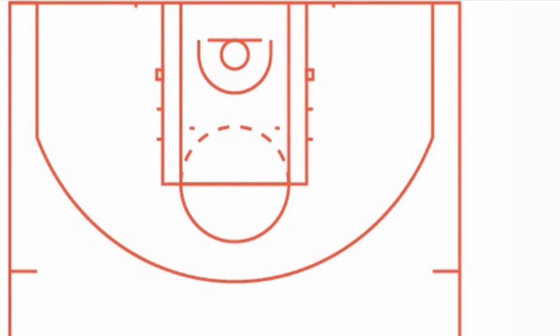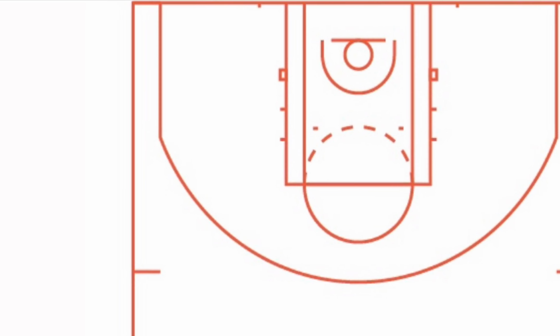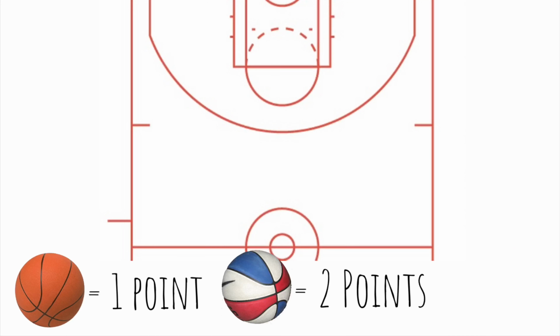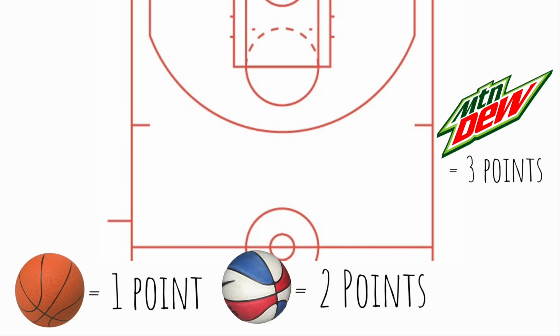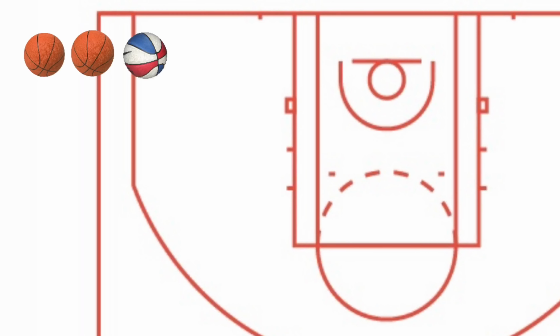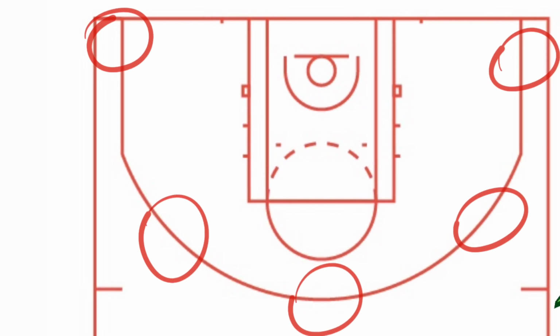These are 3-point contest rules at VBCG. The noodle ball represents 1 point, this muddy ball represents 2 points, and the Mountain Dew shot represents 3 points. This is how each rack or set of balls will be played out, with 2 1-point balls and 1 2-point ball. The areas of where each of these racks are as followed.